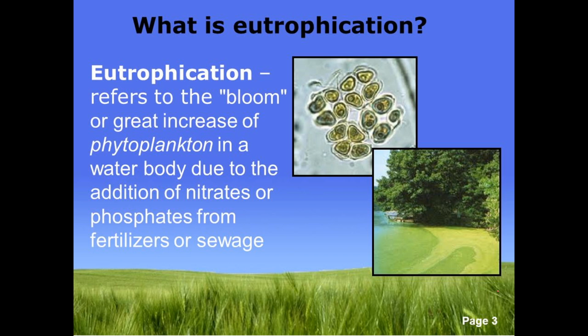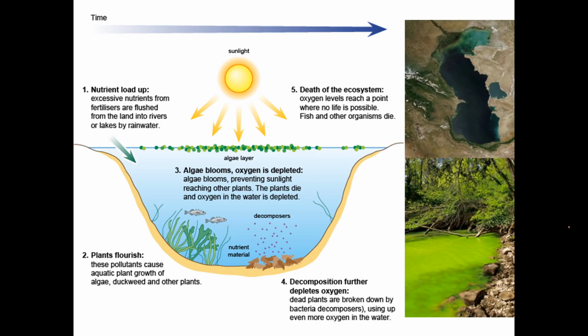So there are these small microscopic organisms that are plant-like called phytoplankton. These perform photosynthesis, they live in the water, and they require nitrogen and phosphorus to grow. Well, if you get too much nitrogen or phosphorus, these phytoplankton can bloom. Bloom is basically an explosion of their growth. They grow very, very quickly to the point where, as you can see here, they cover the entire surface with this layer of algae, of phytoplankton. And so besides being unsightly, why is this a big problem?